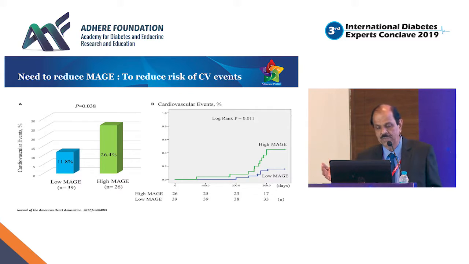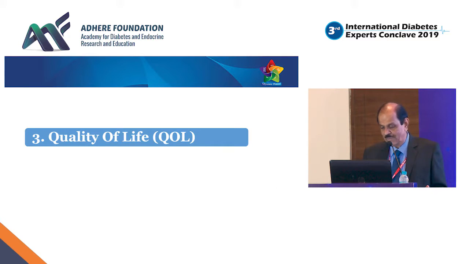And they divided these patients based on the MAGE, those who had MAGE below 65 and those who had MAGE above 65. And what they said, that those who had MAGE below 65 had 11.8% cardiovascular mortality, versus those who are above 65 had almost about 27% cardiovascular mortality with a significant p-value, suggesting the blood sugar variation, even in non-diabetic patients, contributes to the ischemic events, which is a very important observation. And this was studied for a period of 1 year, and they realized, even on the right hand of the graph, that over a period of 1 year, this problem can last as a part of glycemic variability, which is a very important study.